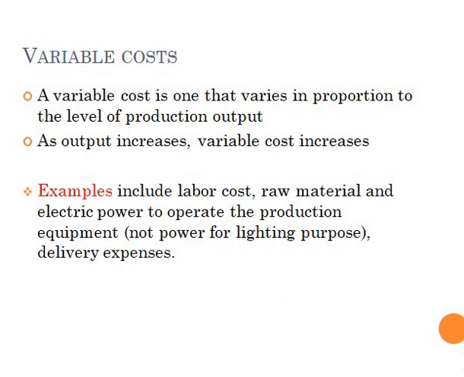So as you increase the production, you will have to increase your raw material and labor who are working to be able to achieve this new output. So as the production level increases, the amount of raw material will increase and the labor hours used will increase. So that's why this type of cost is referred to as the variable cost.